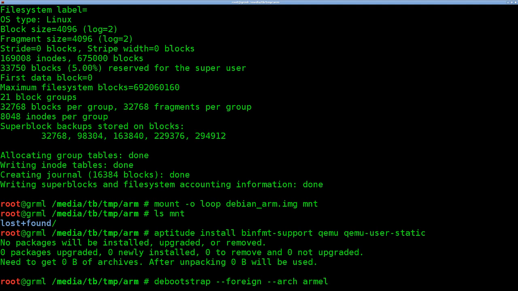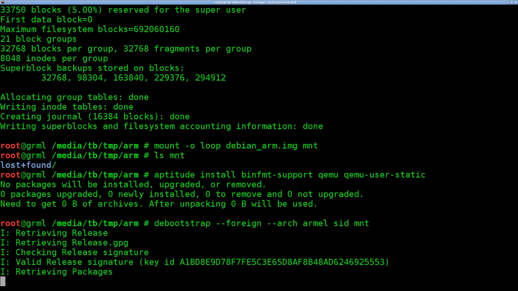Now, the version of Debian I want to install, I'm just going to do sid, which is unstable. Depending on what you're using this for, you may want sid, you may want wheezy. Lenny's the old stable. I've been using unstable for so long, I don't even know what other versions are at, but I'm going to say sid. Where I want to install to is mnt, the folder within the folder we're in. And then you can tell it what server you want to install from.